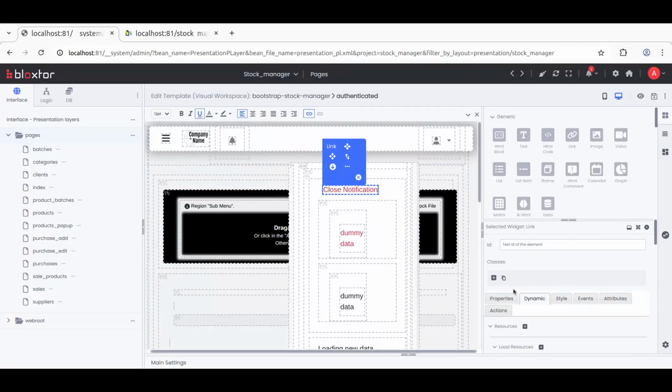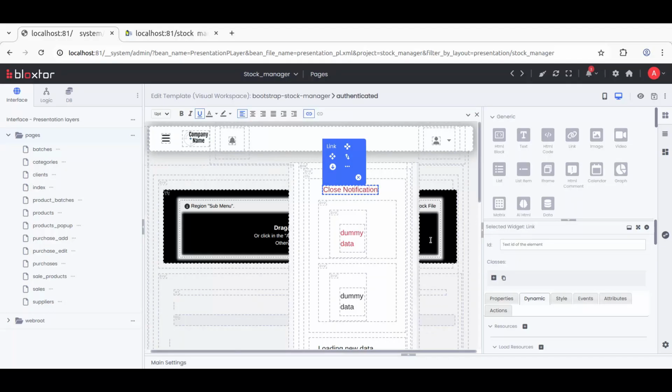And then what we want to do is set this specific link to edit the status attribute of this specific list item. So how can we do that?